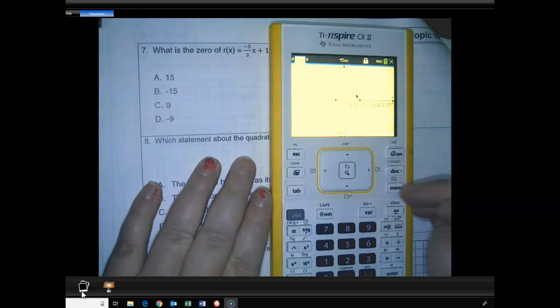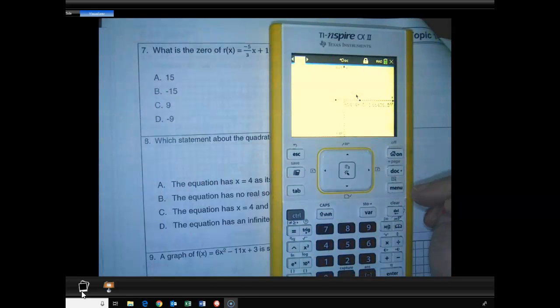So I'm going to go ahead and, let's go back to turn the lights off. Sorry, the calculator is just easier to see. Tab. Go up and delete that out.